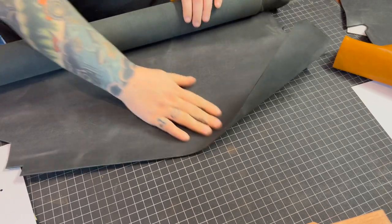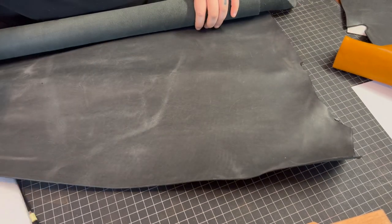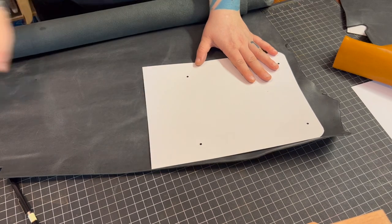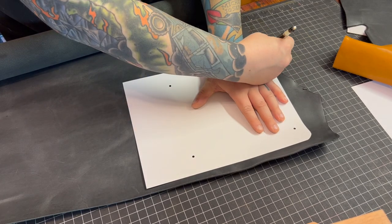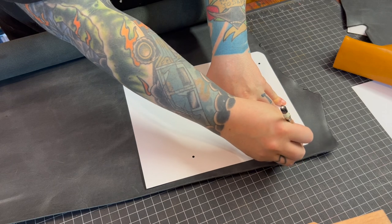For this project, I like to use a little bit of a lighter temper and weight leather. This is a 3 to 4 ounce. It's a Horween. I can't remember the name of it, but I did get it from OA Leather Supply. It's a really, really nice vegetable tan leather.